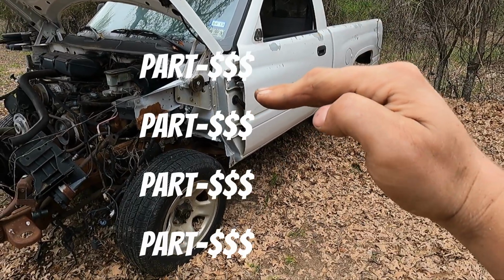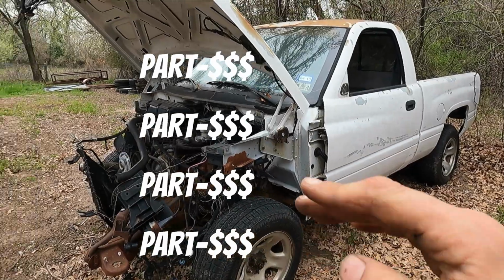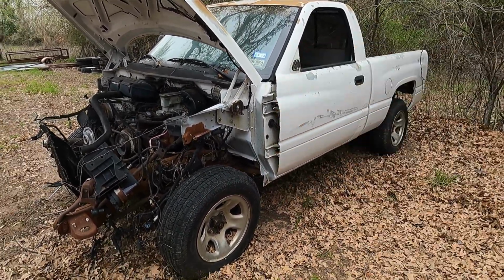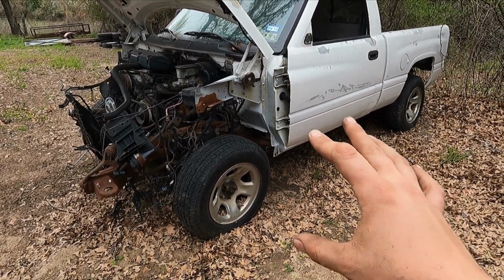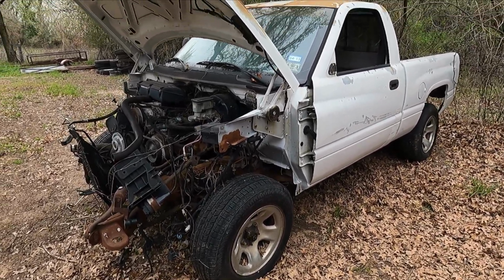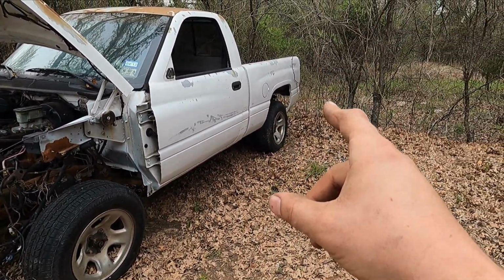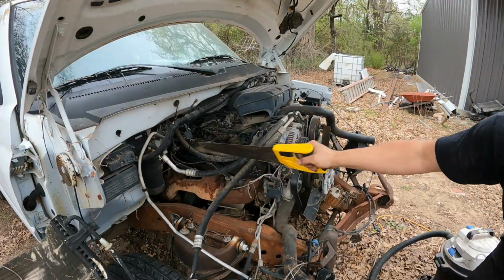I'm gonna put a price breakdown of everything that I bought, the total cost with the truck, and then what I ended up selling all the parts for, subtract that, and that'll give me a total price. So far right now, with the truck and all of the parts, I'm a little over $1,000 and I've only sold a couple pieces. I know I can probably get 300 for the bed, 150 for the doors. So, all right, let's get started.